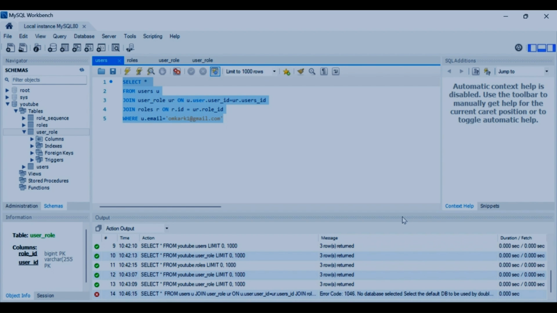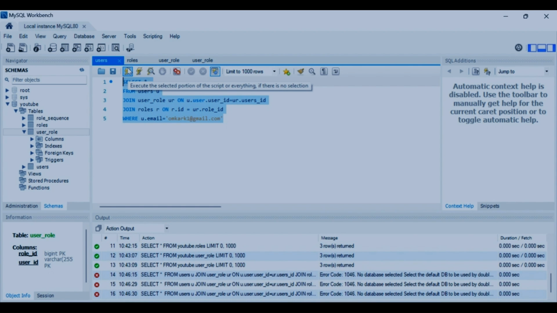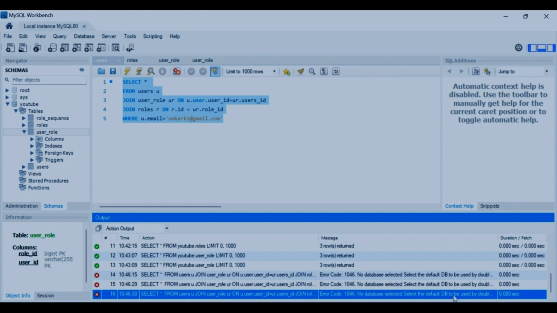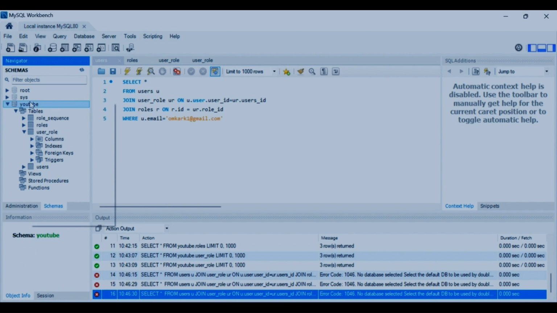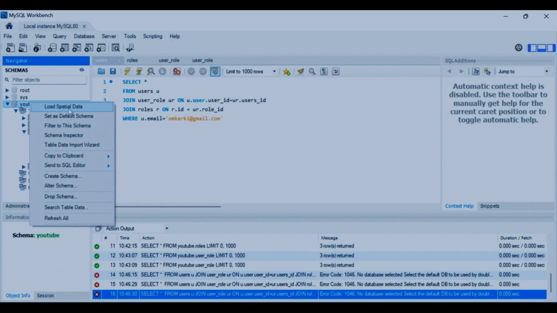No database selected. Use db, okay, set as default.